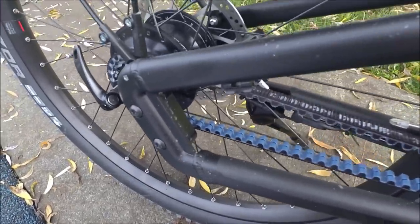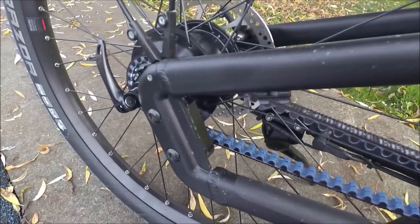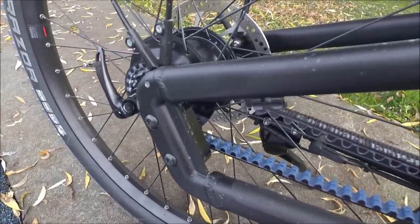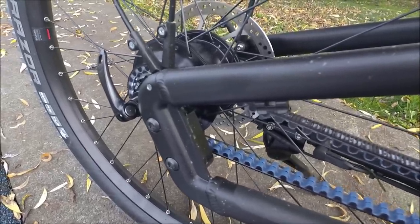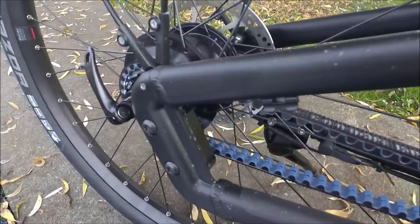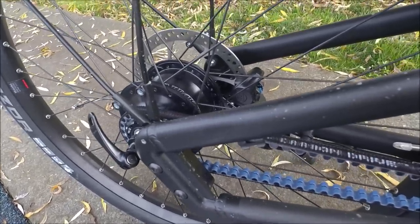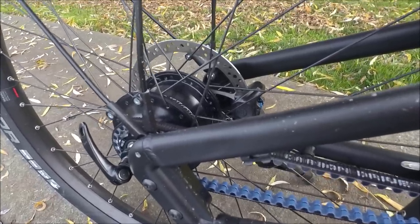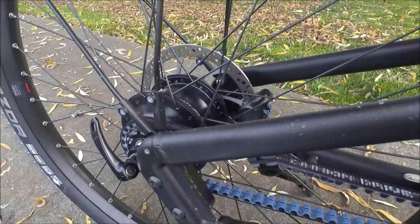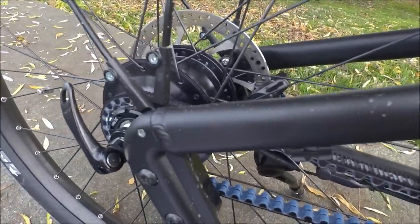So really, maintenance-wise, all you have to worry about is an annual oil change. It's very easy to do yourself if you wish. We have a kit for it, but of course any bike shop can do it as well. And the roll-offs are used by people that just want a bike that's going to last forever. Like I said, there are speed hubs with over 300,000 kilometers on them. So likely this will last even longer than your bike, and often people move them from bike to bike. And the reason for that is it's very, very durable.